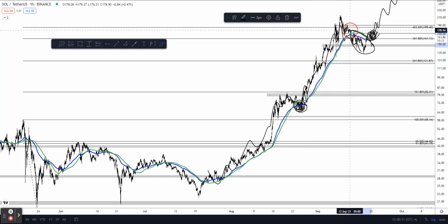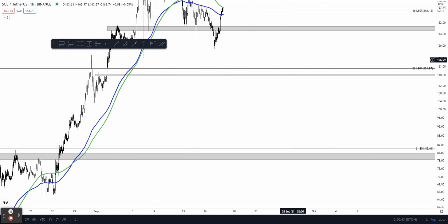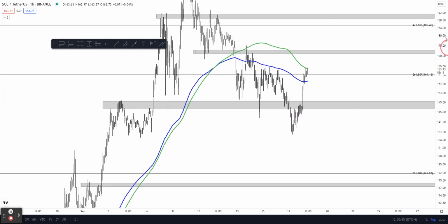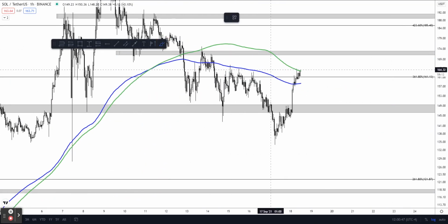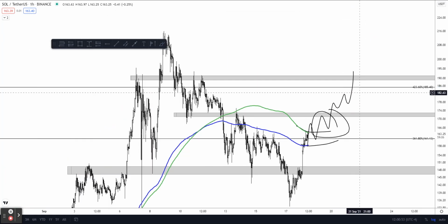So now bears had their chance. Bears still have their chance because we're still trading below these hourly 200s. But currently we're bearish retesting them for like the, I don't know, fifth, sixth time, whatever. So as long as we're still below them, they are resistance. If we manage to reclaim them, I can only assume it's go time.